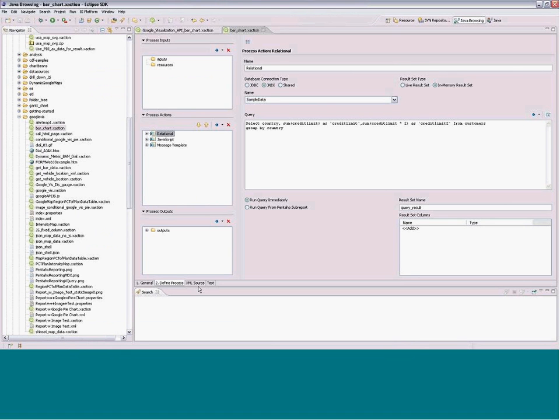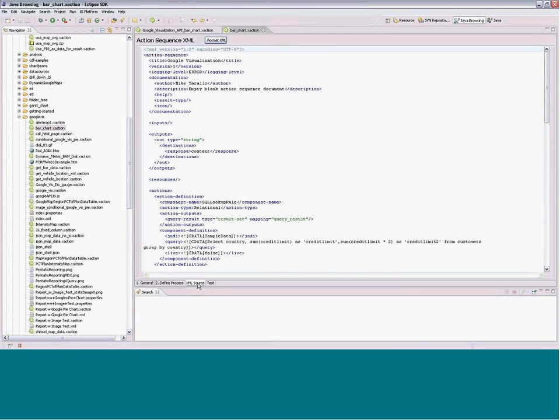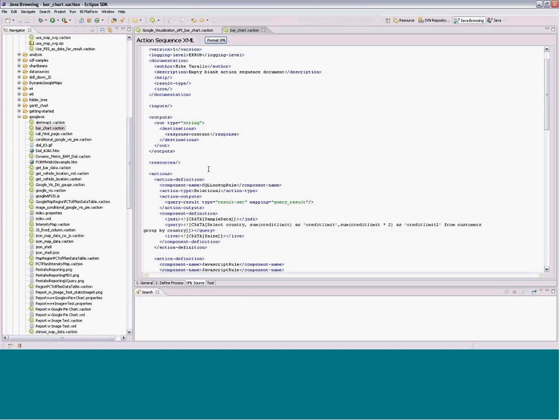And an action sequence is nothing more than an XML document that, I believe the terminology is, deserialized. It actually represents a deserialized Java file where you can, and Doug, you can correct me if I'm wrong because you guys are one of the founders with that, but it enables me to provide inputs and outputs, access external content, execute queries from a variety of different data sources, including our own data integration, and then get those result sets and use them in other components, what we call process actions.